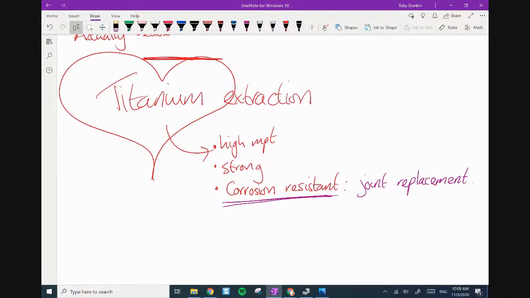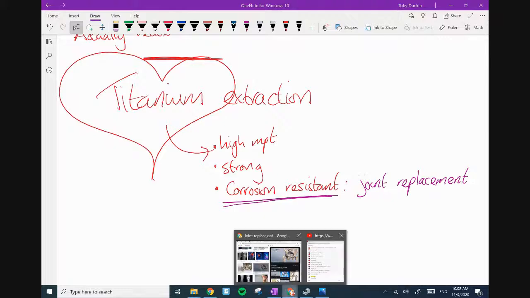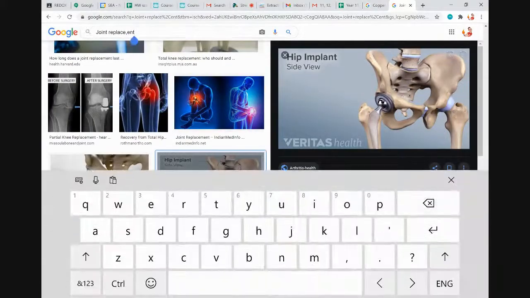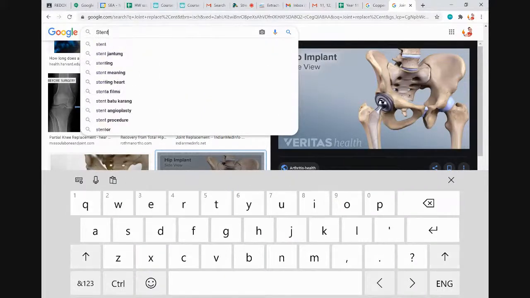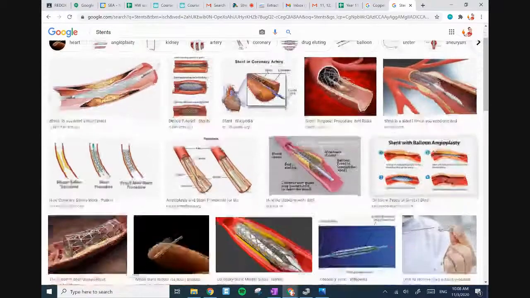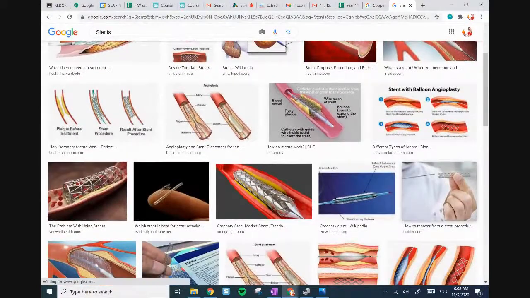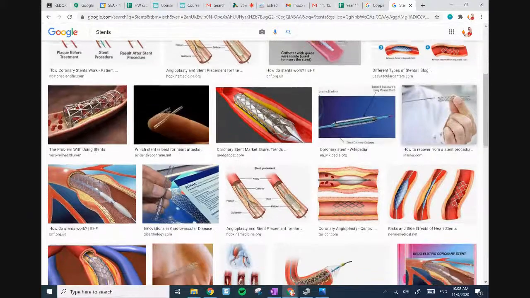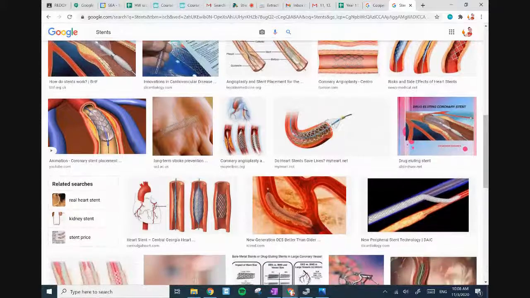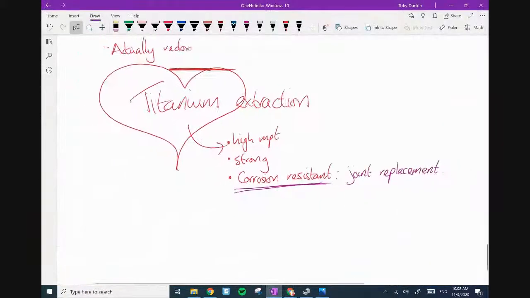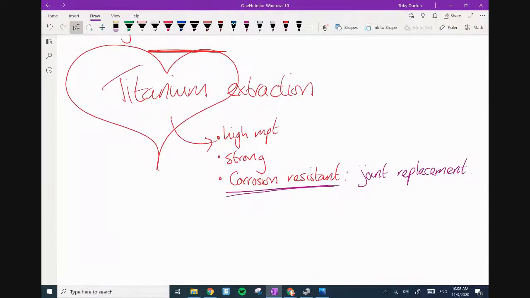Stents. Yes, Gayatri, that's why they use it in hospitals, right? Like in clips and stents. Yes, absolutely, spot on. They use it in all kinds of cool things. Any material going to the body tends to be made of a type of titanium, most of the time pure titanium. Stents are actually rather complicated, because it's a shape memory alloy. It's a really cool material. I actually have a stent. I was given one by a student's dad once. I'll bring it into school and show you guys. It's awesome. But yes, it's actually got titanium in it. So titanium has high corrosion resistance.